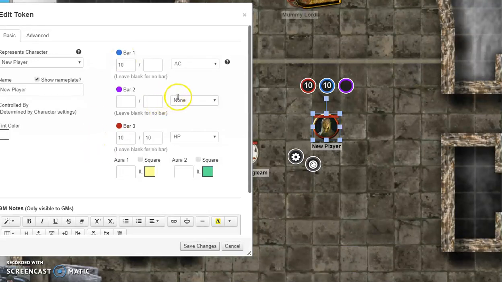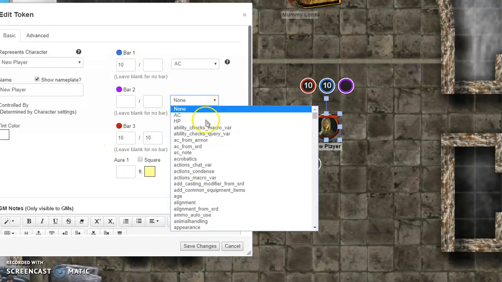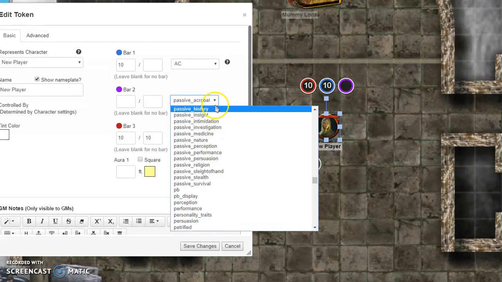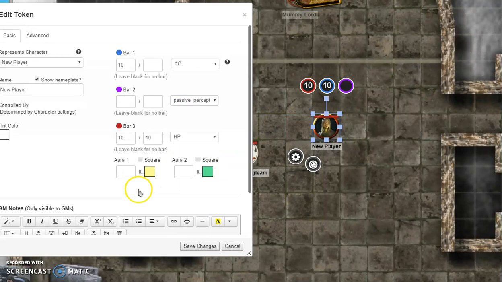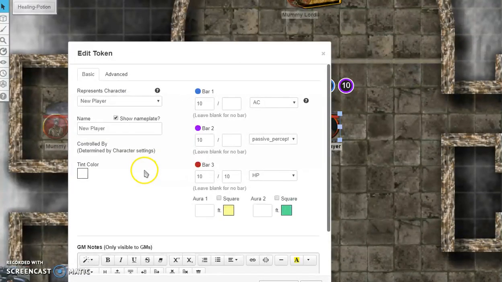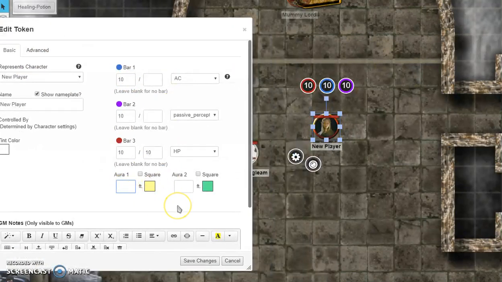And if you want to track something like passive perception or any other passive skill, you've got all their passive skills here now. So track that. And yeah, you can add some notes to the token if you want to, but you can add your notes to any token or thing like that. Also, they have auras, so what I might do is give that character an aura.